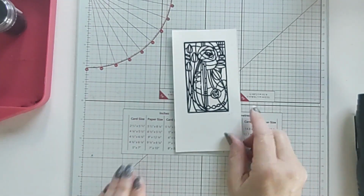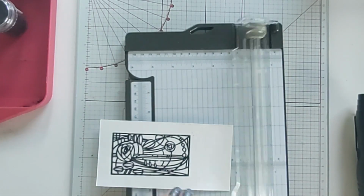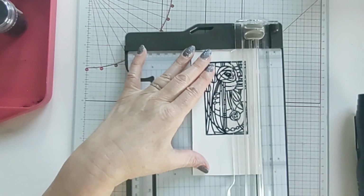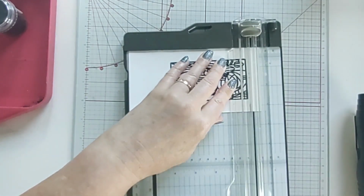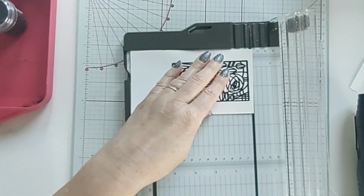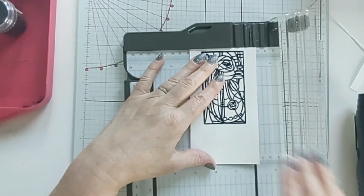So I think I'm going to have to cut that down because it's got a couple of marks on it there that I didn't really want to have. So I'll just get my trimmer. I mean, I could do it again. I'm just going to get my trimmer. Now I'm just wondering actually if that down. So the size on that will be slightly different, and it's a wee bit squint looking, so I'm just going to fix that so it's a bit straighter. That's better.